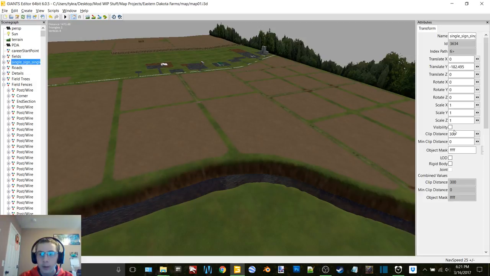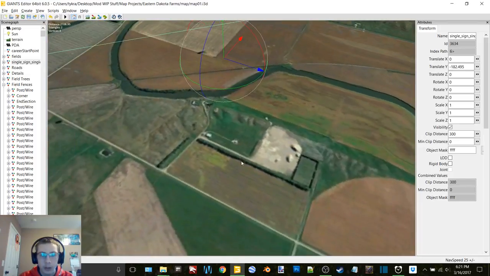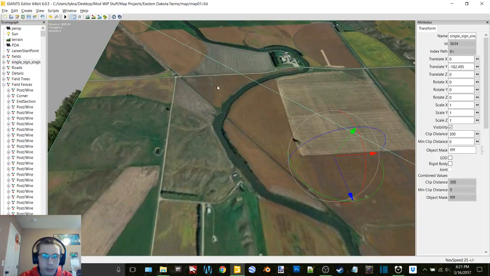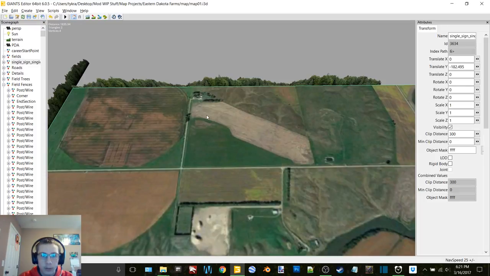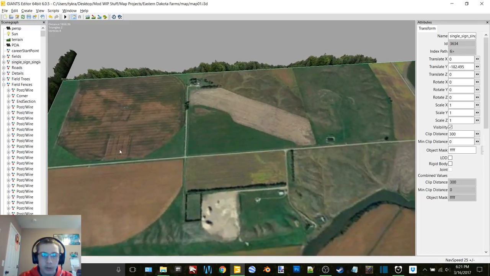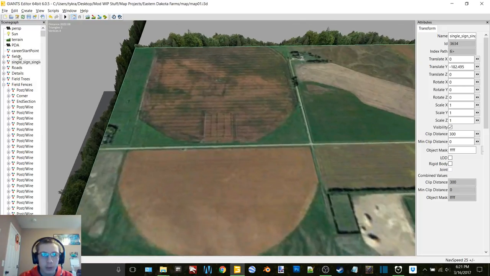And I believe there's quite a few left to add here. Let's see, we got 4, 5, 6, 7, 8, 9, 10, 11, 12, 13, and 14. Oh boy, this is gonna be fun because I'm gonna have to duplicate. I'm gonna have to figure out how to add more field numbers, I think. Because let's look here.